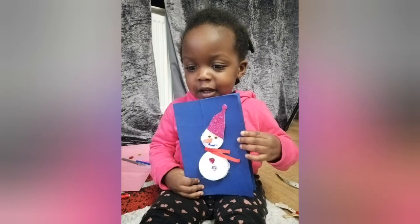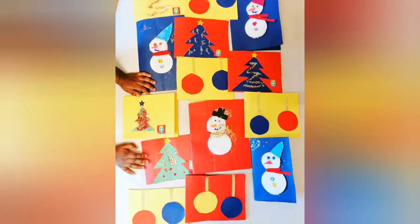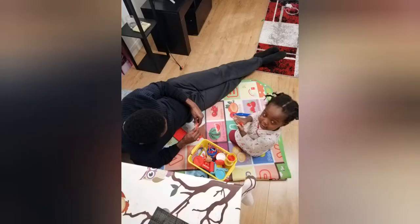So yes, this is the end result. We made a snowman card, Christmas tree cards, Christmas bubbles, and they were really nice. And this is Dola and her dad playing with the Play-Doh. Occasionally when I'm very busy, her dad helps and keeps her occupied when he's back from work.